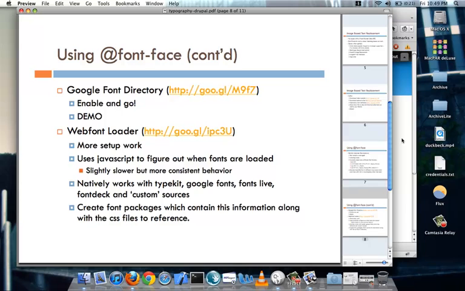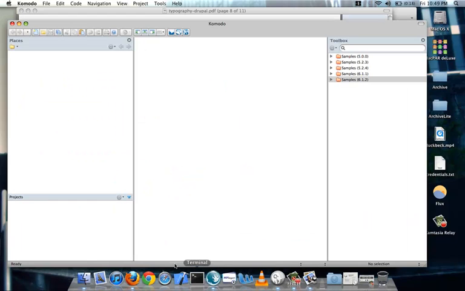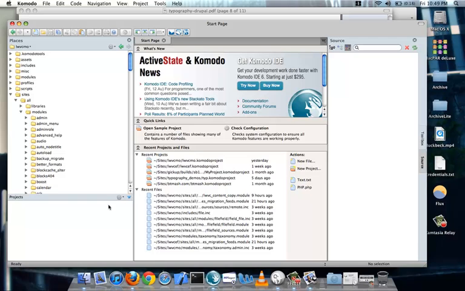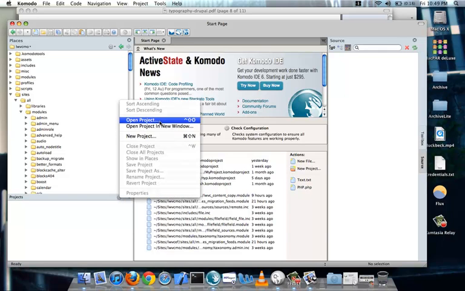So once you have all of these fonts, you essentially create font packages which contain all of this information along with the CSS files to reference. So let's take a look at what one of these looks like. Actually, I'll show you two of them. One is for a custom font, and the other is for a Google font. But I should also let you know that you can intermix the two of them, so you could have some fonts coming directly from Google, or you could have some of your own custom fonts or something from Typekit, so then you can mix and match from these various sources for your site.